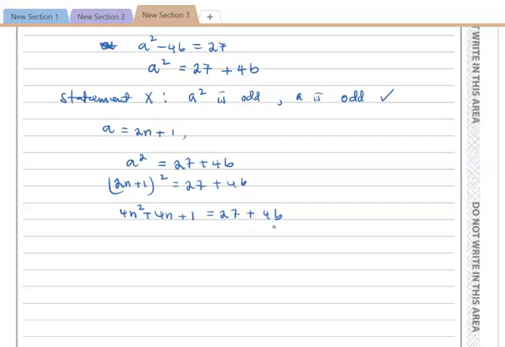We want to find the value of b, because it said a is a positive integer. What would the value of b be if a is a positive integer? So you see here you have 4n squared plus 4n minus 26 equals 4b. That means b is going to be equal to n squared plus n minus 26, over 4, dividing both sides by 4. Now when you see here, this is not an integer. Therefore, b is not an integer.